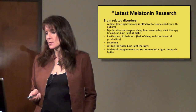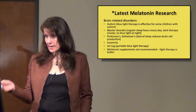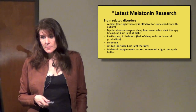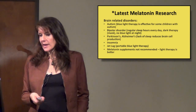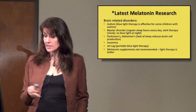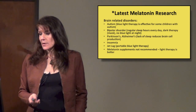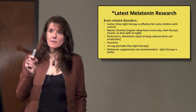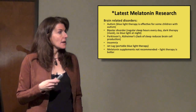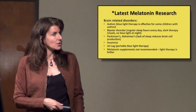Lack of sleep reduces brain cell production. When you're not getting enough sleep — which is often what's happening with any number of melatonin imbalances — your brain isn't regenerating its cells like it should be. Obviously insomnia, and jet lag. It's actually pretty easy to get back on your regular time clock quickly by using a portable blue light device. Melatonin supplements are not recommended because of all the other problems they can cause and the need to get the timing just right. Any time you're taking artificial hormones, you're messing with mother nature — light therapy is better because that's how the body is engineered to respond.